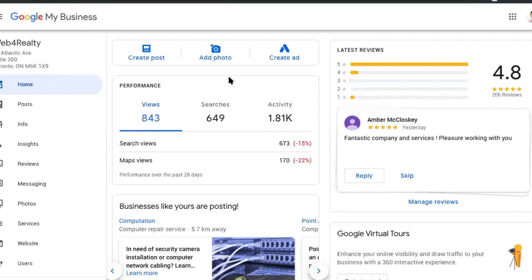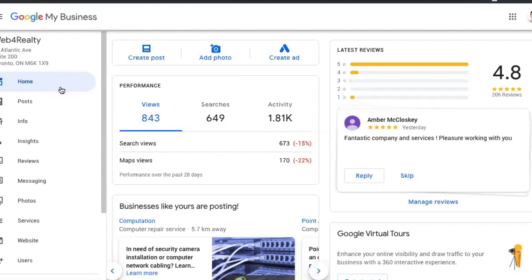So to find something that is not being leveraged, such as YouTube right now, YouTube is not leveraged, and Google My Business is not being leveraged, this is an opportunity. This is breaking new ground. And so as an agent such as yourself, you can be one of the first to really take advantage of this and get all the benefit before pretty much the trend catches on and the bubble bursts, right? So definitely, if you don't have a My Business page, make sure you make one today, okay?